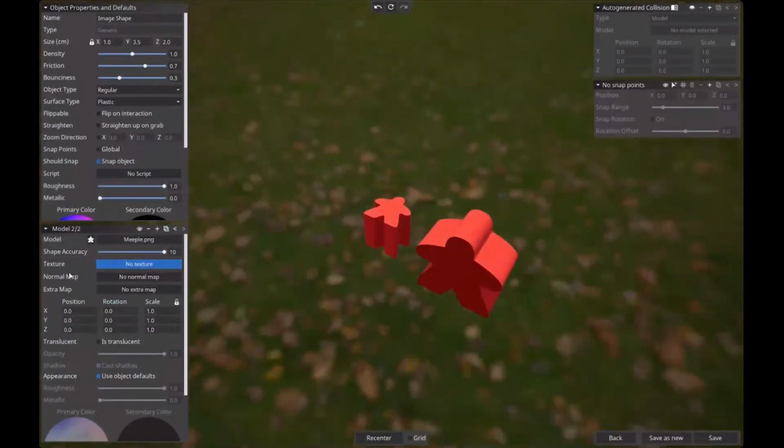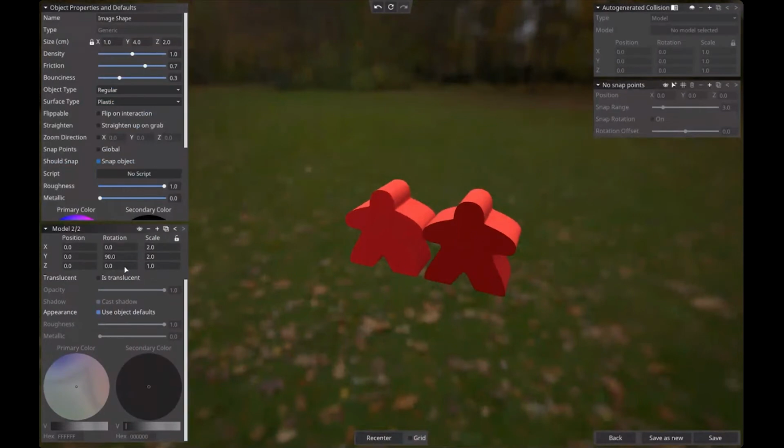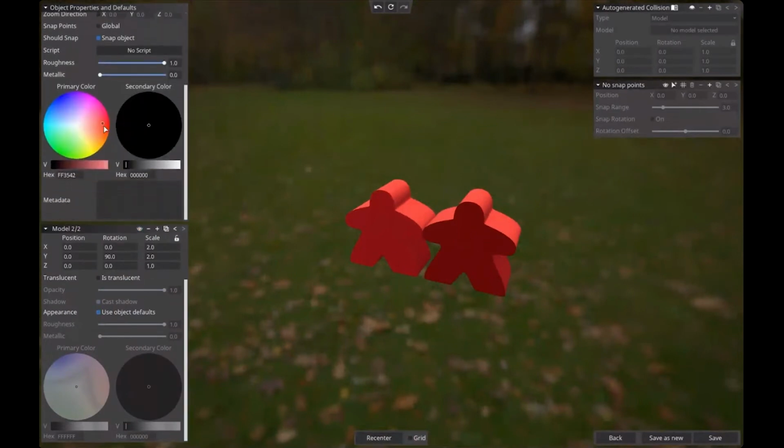This now ends up a bit differently by default. I would rotate it and scale it a bit so it looks the same as the other. And I can determine for each of my models if I just want to use the color that the whole object has, or if this particular model should look different.